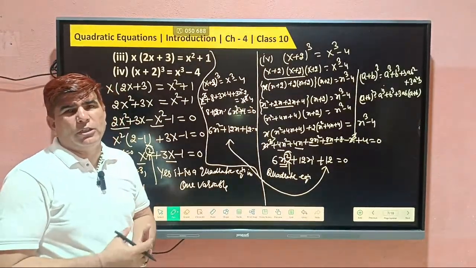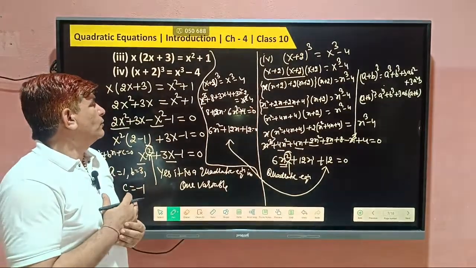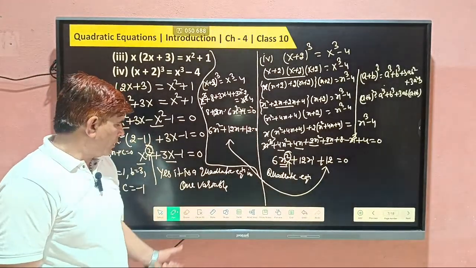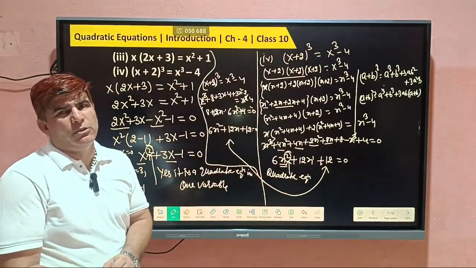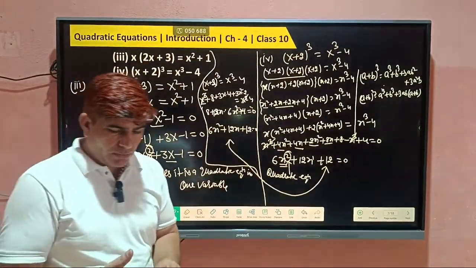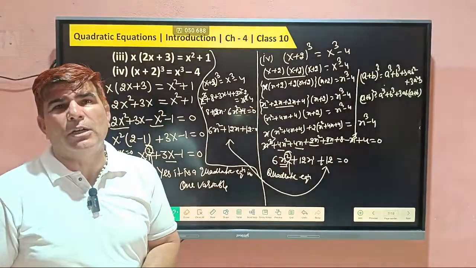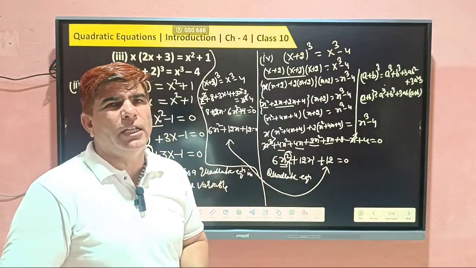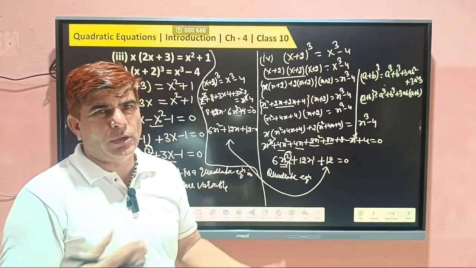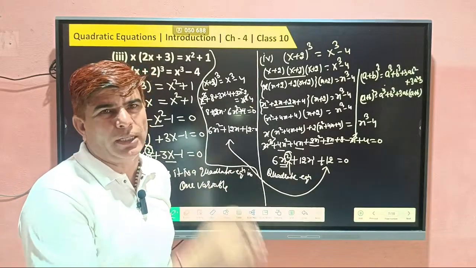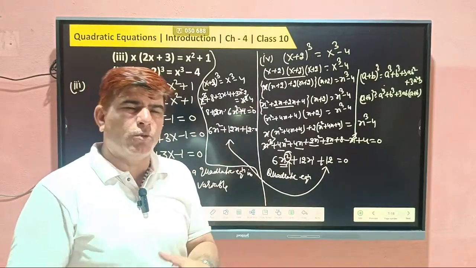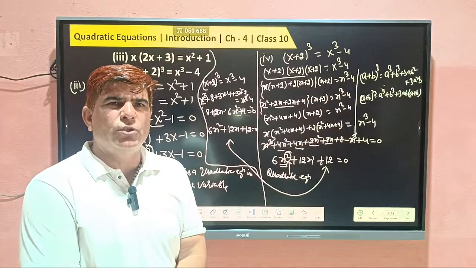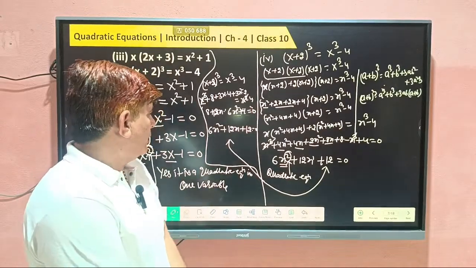This is all about this chapter from the starting till exercise 4.1. Tomorrow we will start this chapter. What should you revise? What is a polynomial? What is a quadratic equation? What is an algebraic expression? What is a term? You have to verify these once, then you will easily understand. It's also better if you revise the 9th class book, the splitting the middle term method. In 10th class there are 2-3 more methods by which we can solve this type of quadratic equation.